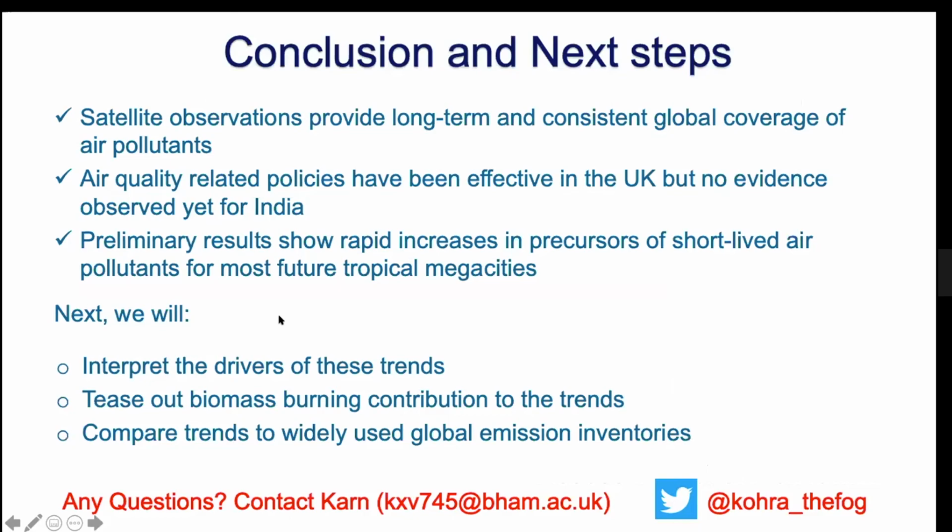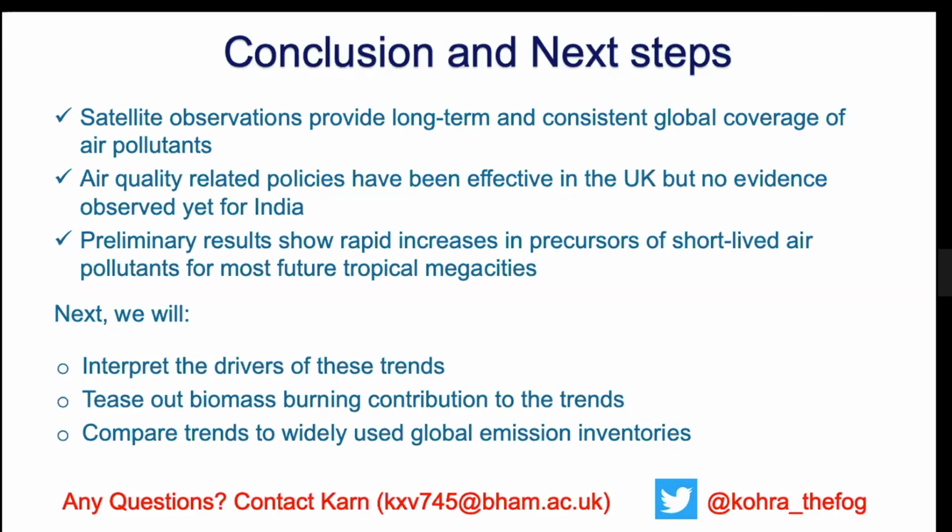Just to conclude my work, there are 3 key points. You can use satellite observations, which provide long-term, consistent global coverage of air pollutants, especially in places which lack surface monitoring capability. From my first project results, we did see that the air quality related policies have been effective in the UK, but there was no evidence observed for India, not for the 2 cities that we looked into. And for the future tropical megacities, the megacities of 2100, we did see quite significant increases in these short-lived air pollutants.